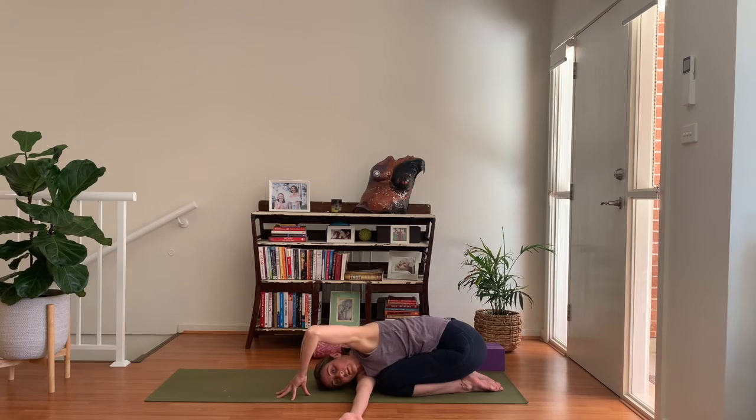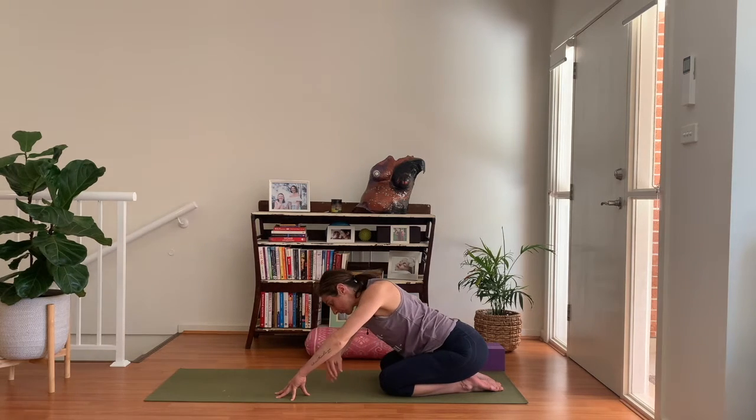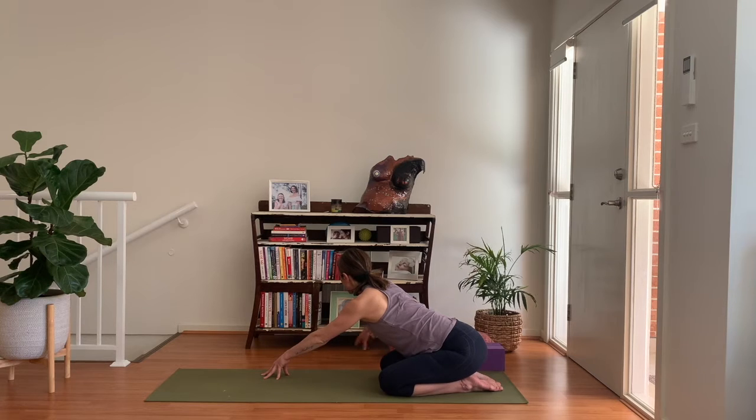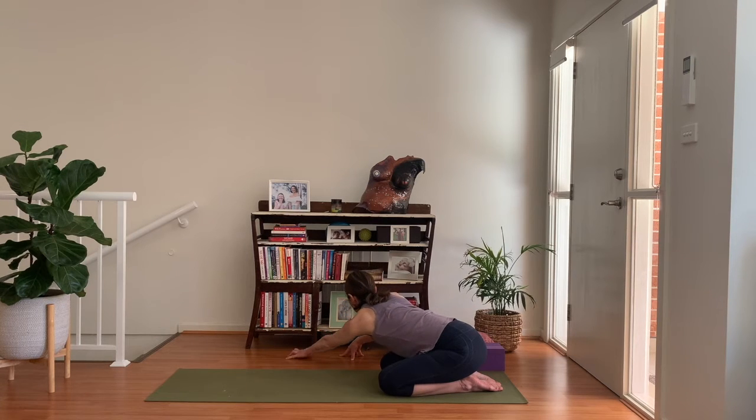On your next breath in, come back to center. You're going to walk your hands over to the right side of your mat this time, plugging left hand over as far as you can go, stretching from left pinky all the way down to the left hip.